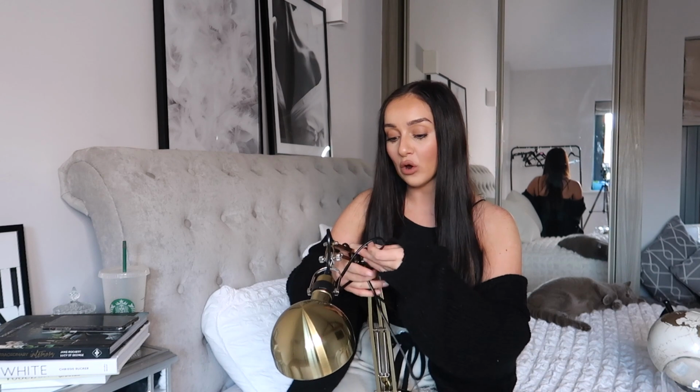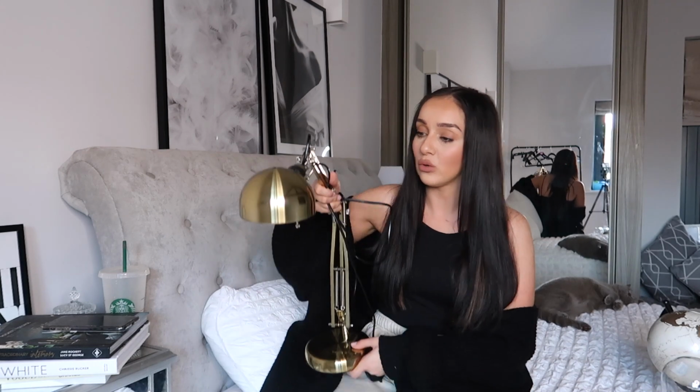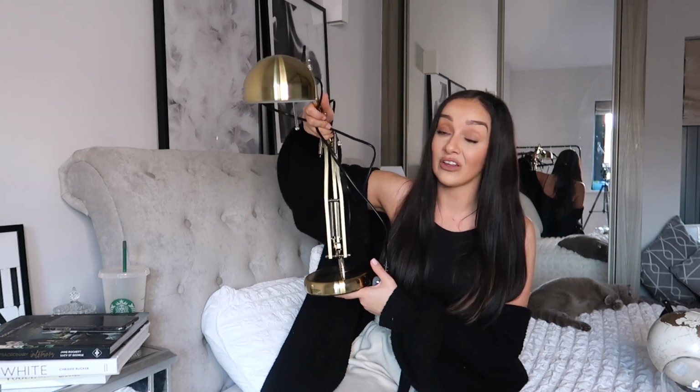Okay, sticking to Ikea, the next thing I then picked up for my office was an office table lamp. I got my inspiration for this just through Pinterest. I was looking at office decor, and so many offices had a running theme of one of these little table office lamps, that's what I'm calling it anyway, and they have so many of these in Ikea, and they're only £17, so they do all different colours.